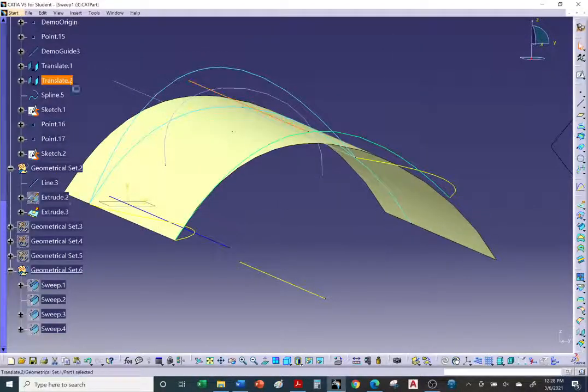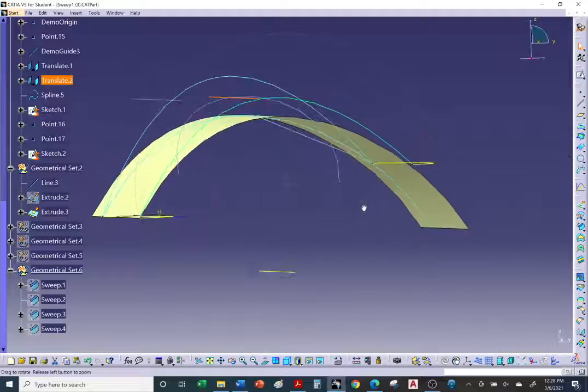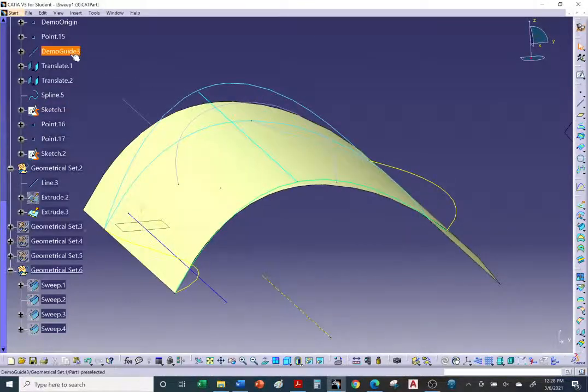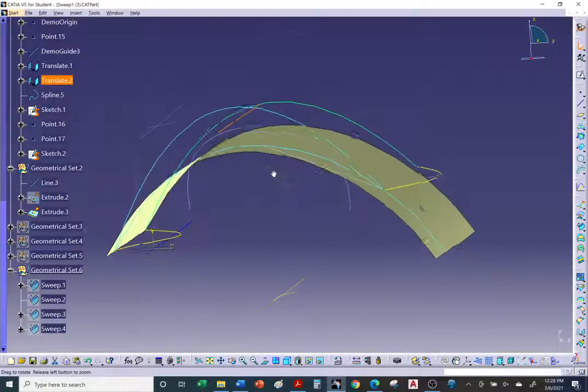Okay, so we're using translate number 2. So it looks like it was translated off of this one, number 1. So it looks like this line was generated first and translated over to here, and then translated over to here, and that's translate number 2.